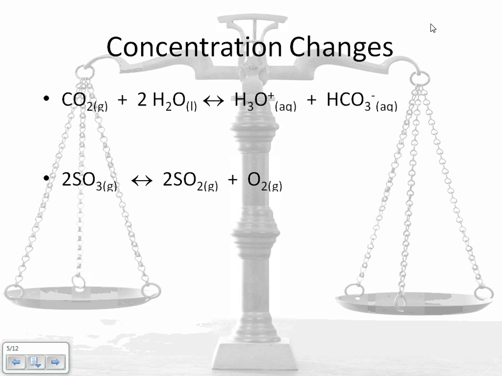So if I'm increasing the acidity, I'm changing the concentration of one of my substances. Which one am I changing the concentration of? I'm changing the concentration of my H3O plus, and I'm making that go higher, right? Because remember, that's your indicator of an acid.